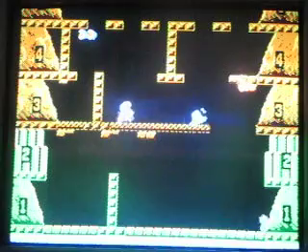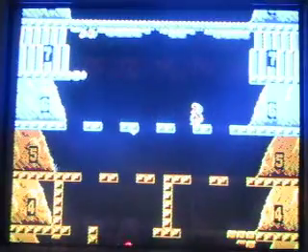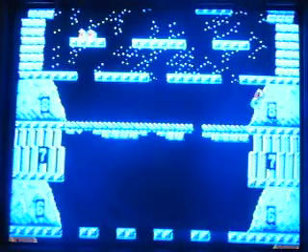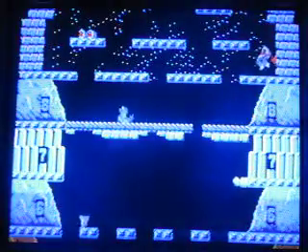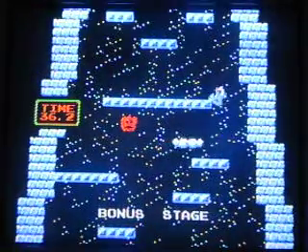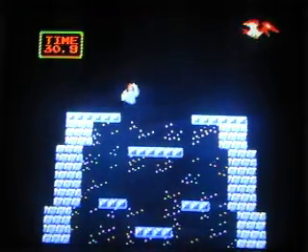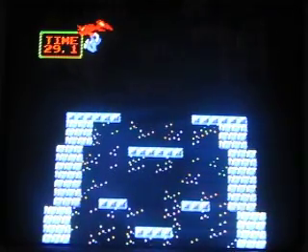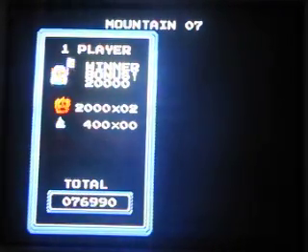Can I get through here? Yes, I can. Can I get up to the next area? Yes, I can. Good leap that was. Ooh, it's really slippery here. There we go, another bonus stage. Pumpkins. Good move. 20,000 bonus points. And a lot more bonus points coming my way.